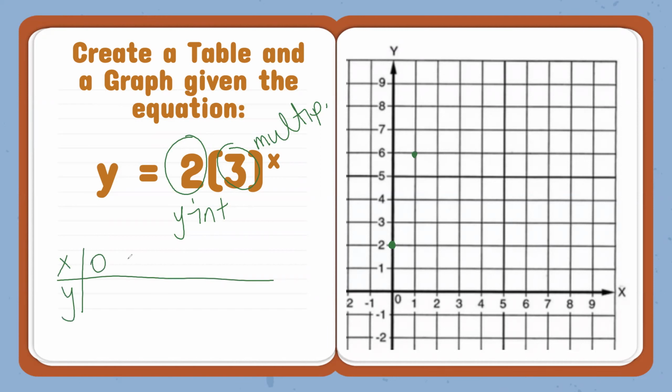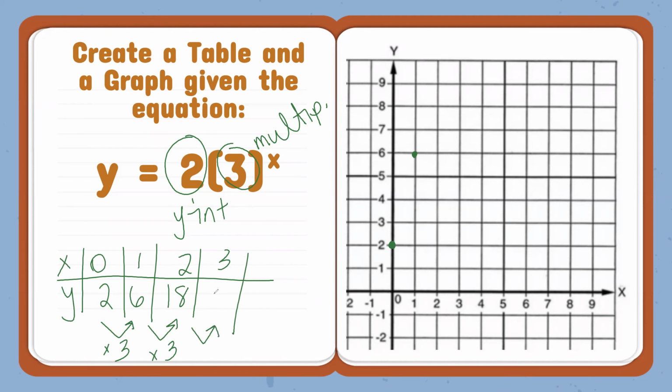When x is 0, we started at 2. When x is 1, our multiplier is 3. So 2 times 3 is 6. When x is 2, I'm going to multiply it by 3. 6 times 3 is 18. When I go to 3 times 18, it's going to keep going, right? And it's already going to be way off of our graph. And so when x is 2, it's at 18, somewhere way up here.